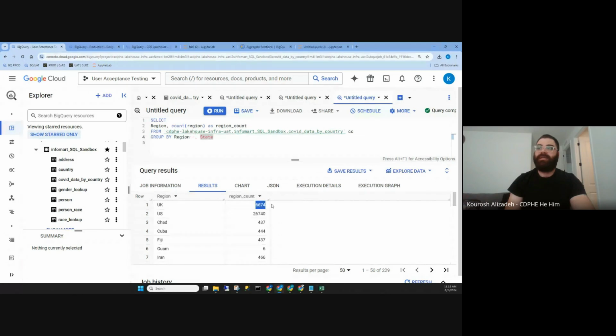So we have 6,600 days of UK COVID data, but we have 26,000 days of US COVID data, and only 6 days of COVID data from Guam, right? This is a great way to tell if there are duplicates. If you thought that the names in your database should be unique, you run something like that, group by the name, and you'll know whether they really are unique, right?